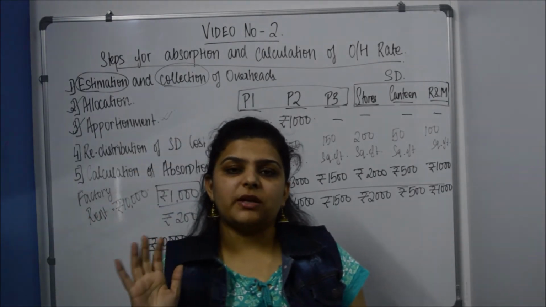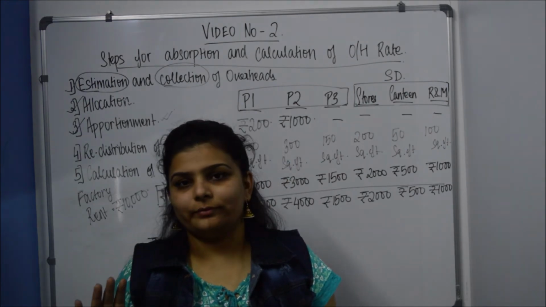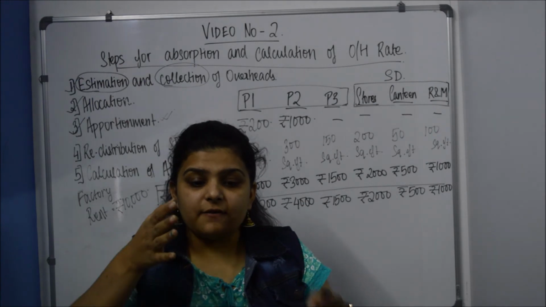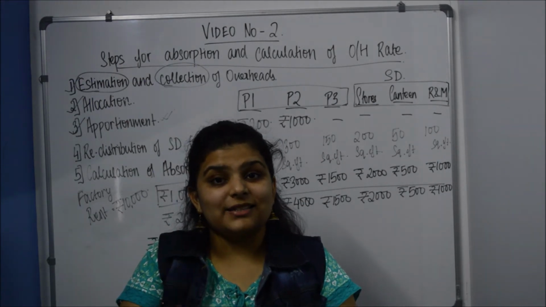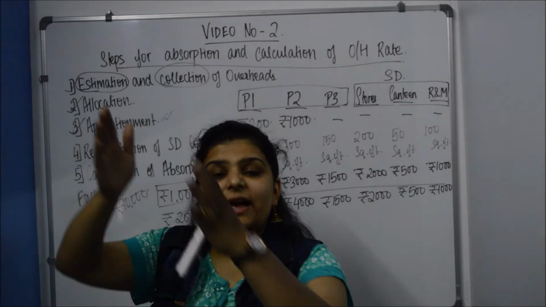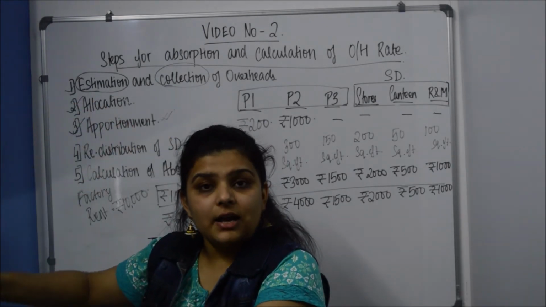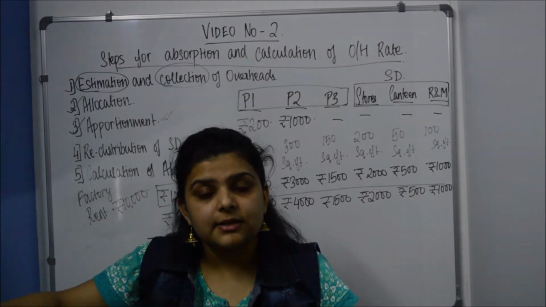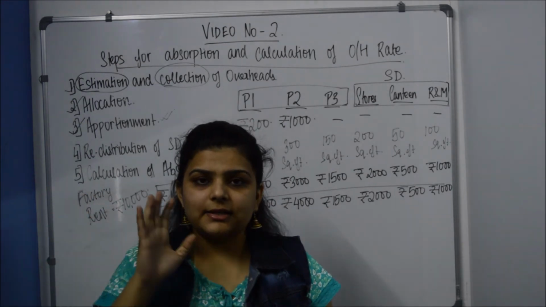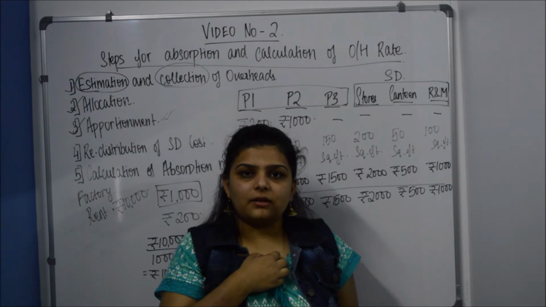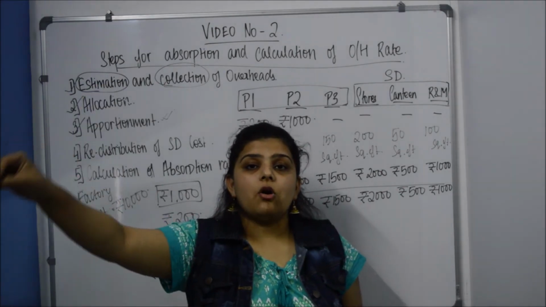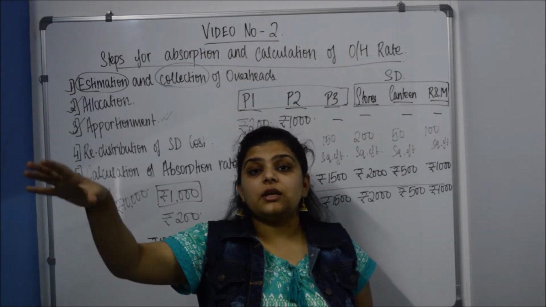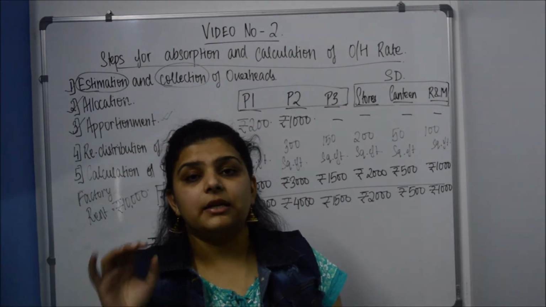Can I bear that expense of rupees 10,000? No, I cannot bear it. What will I do then? I will shift the burden of this 10,000 on my parents or on my husband, who is a revenue generating person. Let us say I have my cost of 10,000. I put the burden on my husband, who is the earning member, a revenue generating person in the family.